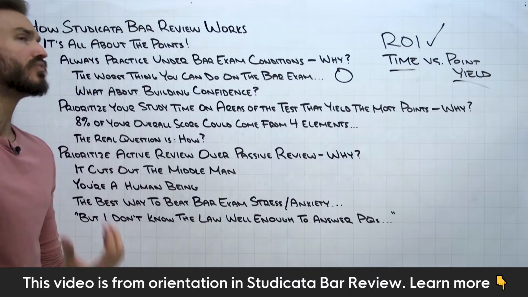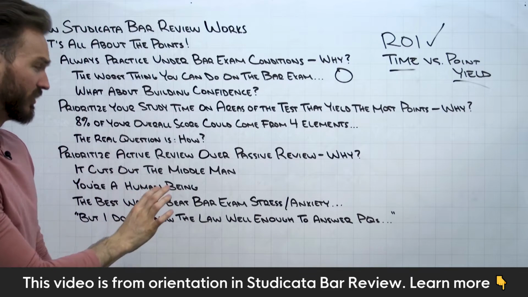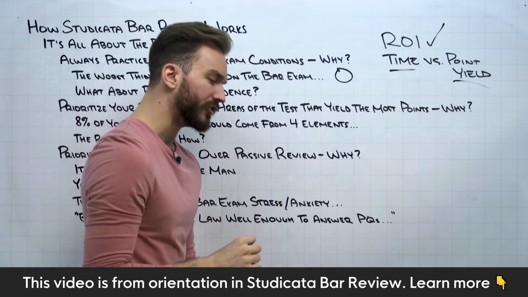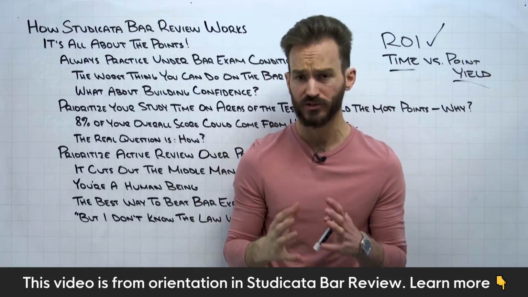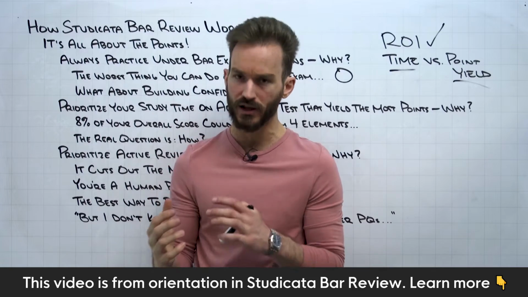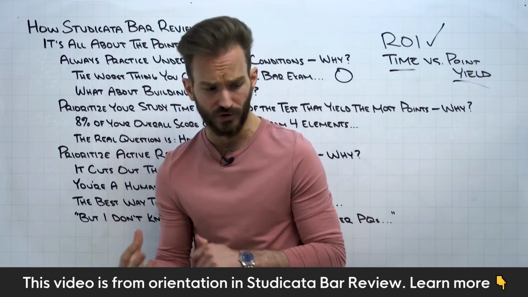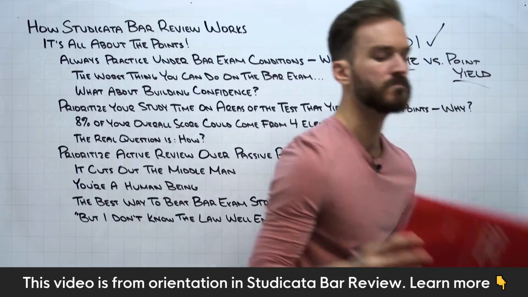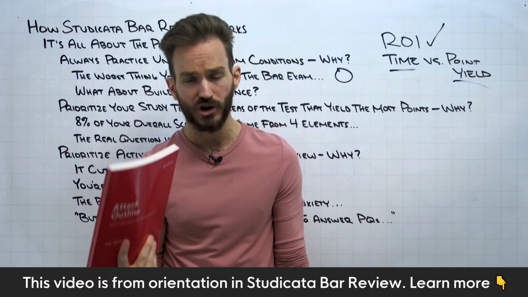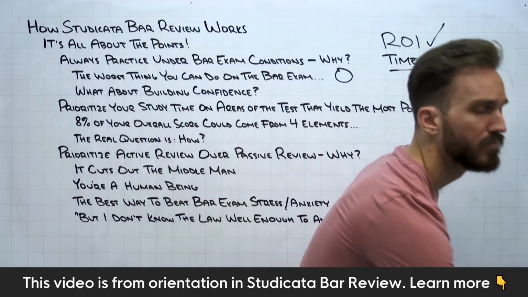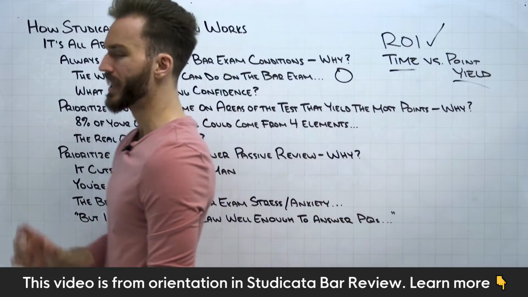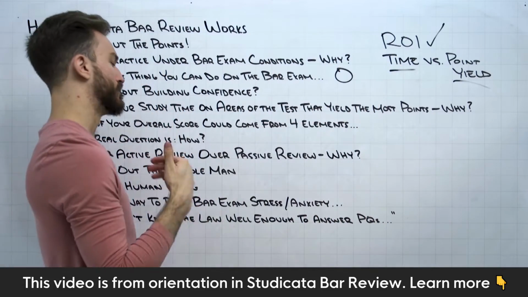And it's the idea that we recommend that you prioritize active review over passive review, right? Active review referring to actually completing practice questions under bar exam conditions and reviewing those practice questions critically, right? That we would say is active review. Passive review would refer to studying the outline or watching lectures or drilling flashcards, really anything that's not practicing bar exam questions under bar exam conditions and critically reviewing them. Right? We would categorize that type of study as passive review.